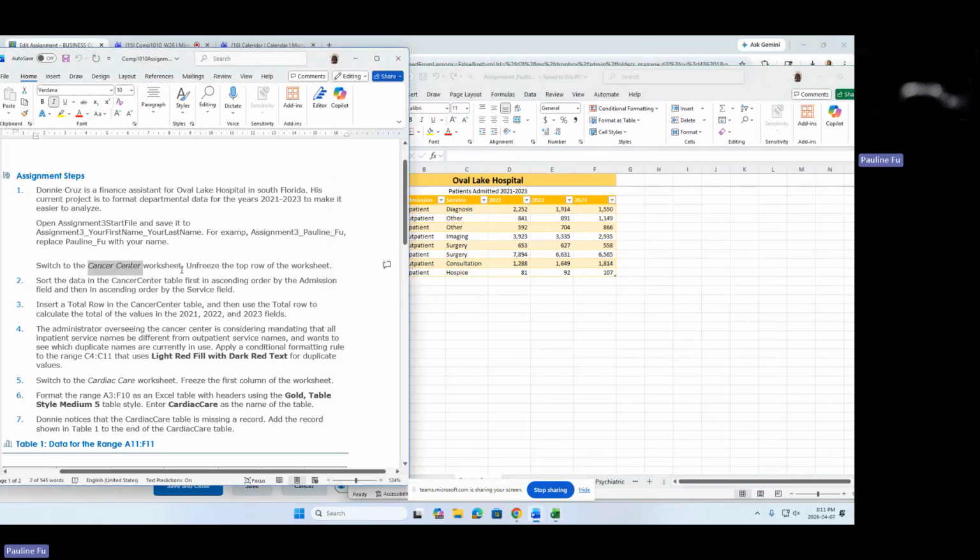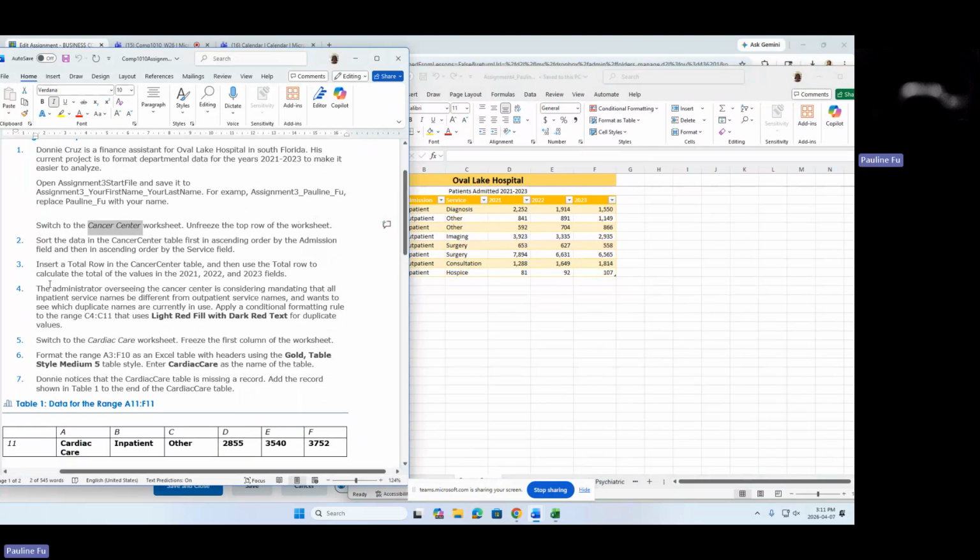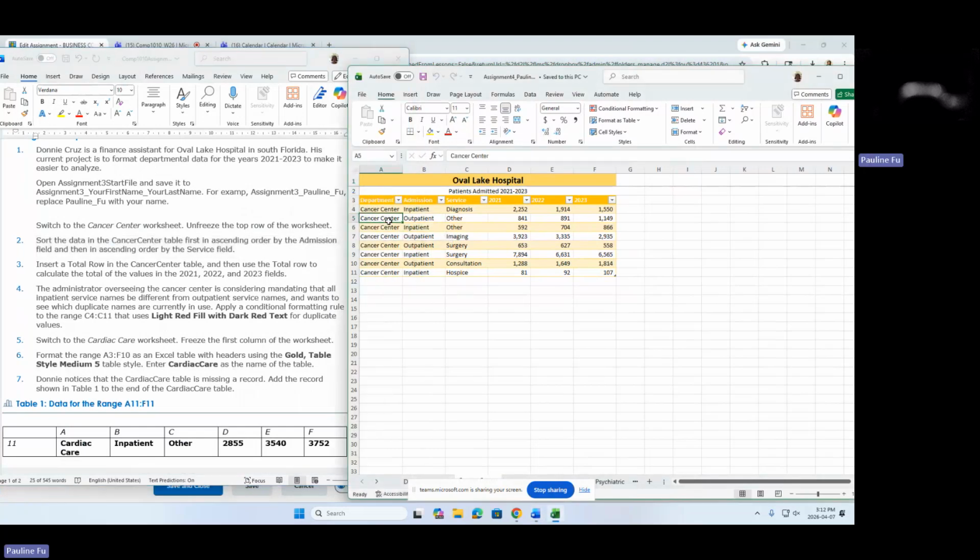Now, we finished step 1. Step 2, sort data first in ascending order by admission field, and then in ascending order by service field. So click anywhere in the table. Make sure the Home tab is selected.